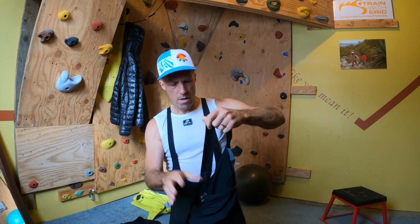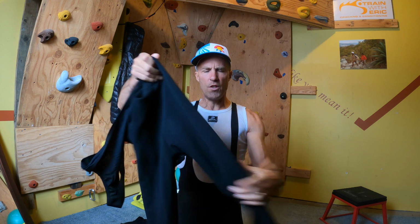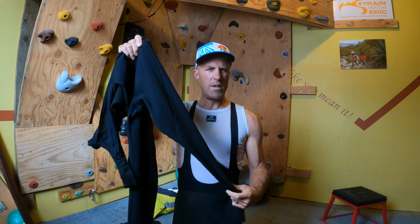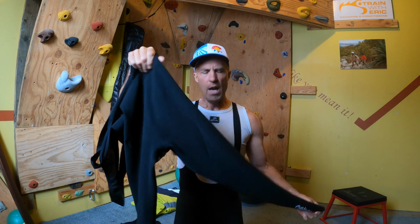The other bib tight I have has a zipper, and this is wool, and a little heavier. This is by Ashmei, which is a UK company. Again, it's fleece lined, but it's also wool. It's just a little heavier weight than the pair I have on. So if I'm going minus 10, minus 20 degrees, I will pull this tight out and use it for really, really cold temperatures. But again, it's got the fleece lining, and everything else fits like the Pearl Izumis here.